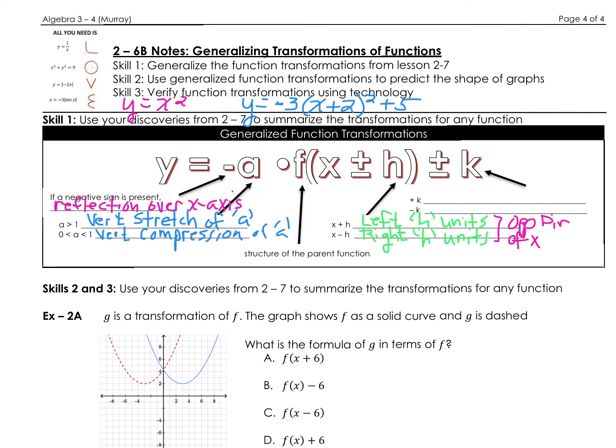All right, then let's talk about finally what happens outside the function. Outside the function we have a +5, and we just did that problem on the other page where we had the 3x and the 3x +5. Well, that +5 was outside the function and it moved the graph up 5. So outside the function affects y, and y goes in an up-down direction, the y-axis. And so it is going to affect it exactly as you think it will. Since this is a +5, we would go up. So if you have a +k, you are going to go up k units.